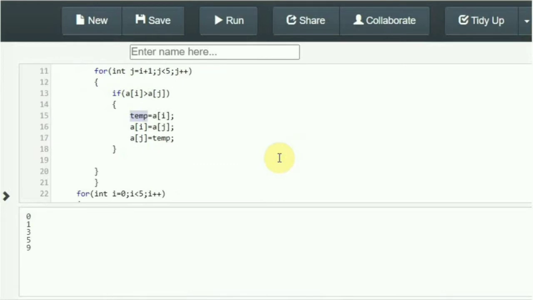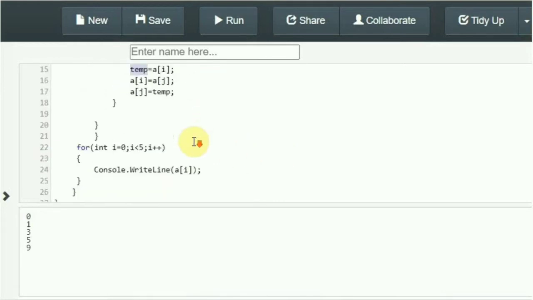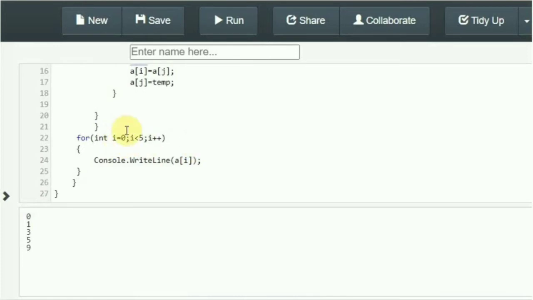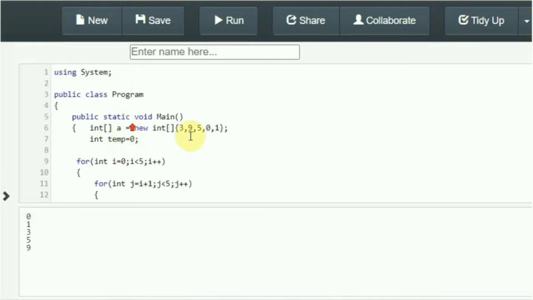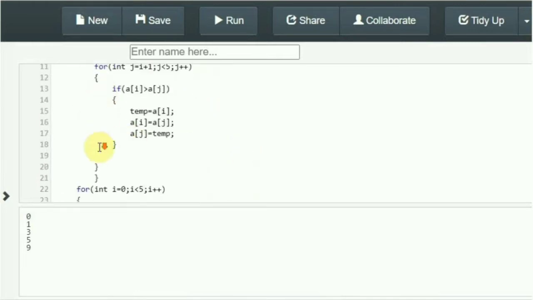Similarly, if there is another question based on that, we can use the same logic. The question is identifying the second largest value in the given array. For that we will just use the sorted array.